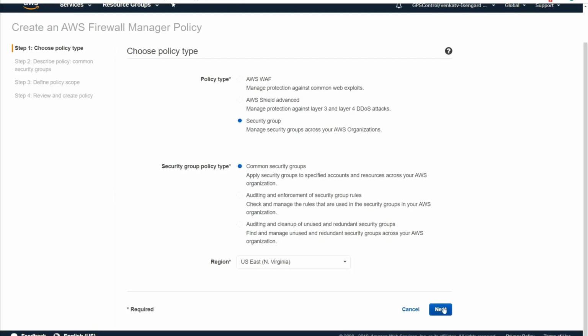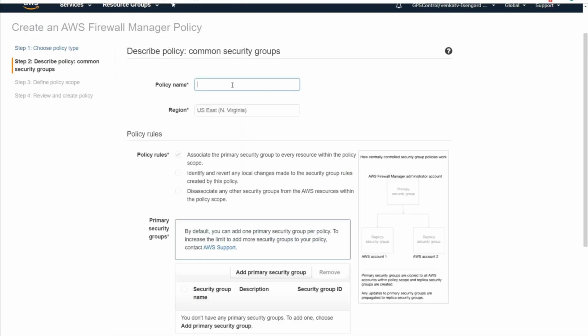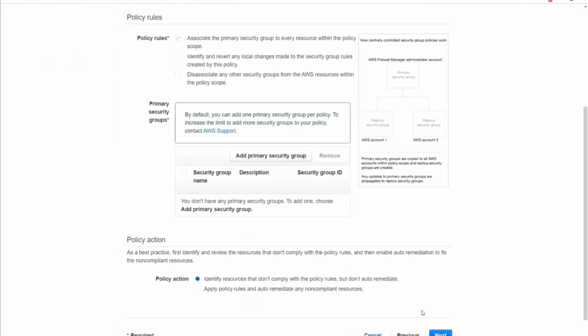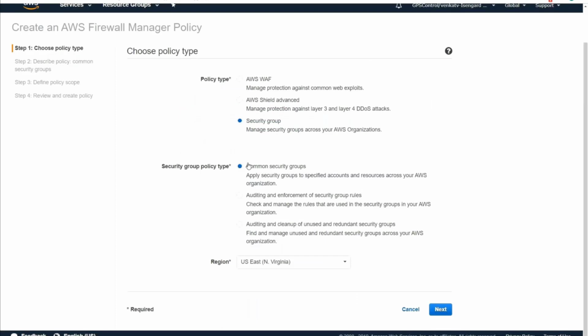Actually, let me go back and talk about this for a minute. I'm not creating a common security group policy. I'm creating an audit and enforcement of security group policy. This will check and manage existing security groups and rules in your organization. It will not create new security groups. Let's create an audit policy.